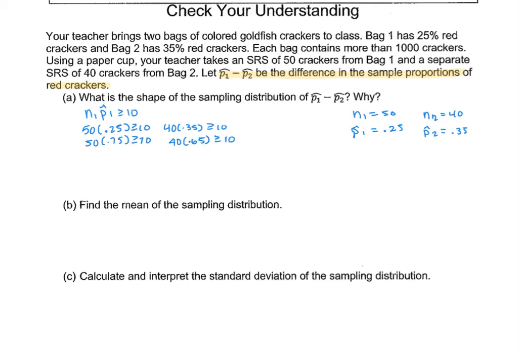Now the reason we had to use the population proportions here, 25% and 35%, is because the sample proportions are unknown. And if you remember from chapter 7, the whole point of a sampling distribution is you take an estimated guess of the population, and you're seeing how the samples, if you took random samples from that population, would be distributed around that true population proportion. So because these conditions are met, the shape is approximately normal.